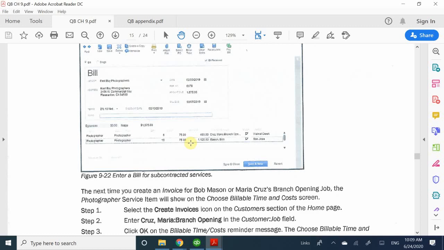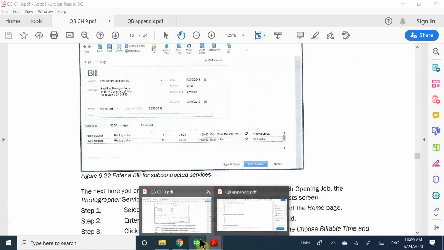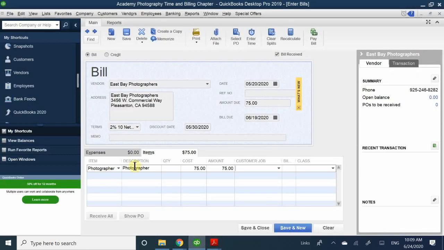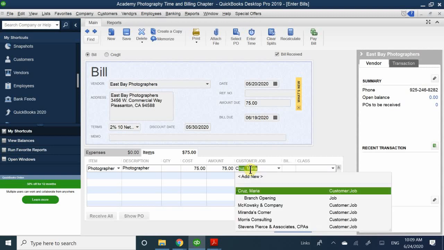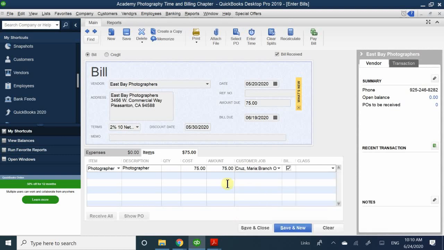If you scroll down, you're going to have two items here for Cruz Maria and Mason Bob. Thank you for that. So let's go ahead and do that. First one, I'm going to bill for Cruz Maria. And is it for just the regular Cruz Maria or is it for the branch opening? It's for the branch. Perfect.